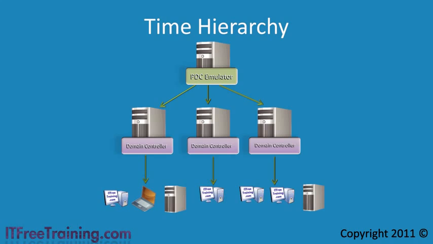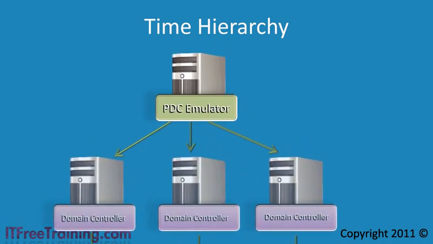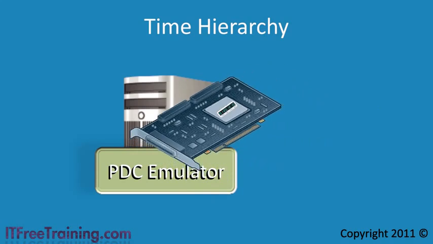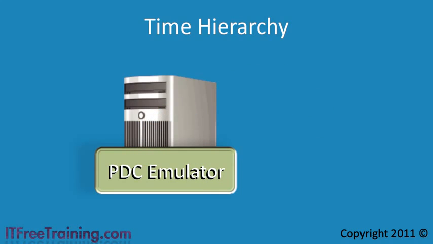If the domain controller holding the PDC emulator role is down for an extended time period, this can cause your client computer times to drift. Since the PDC emulator plays such an important role in time synchronization, it is important to try to keep the time on this domain controller as up to date as possible. If your company has the money, they may consider installing a hardware clock in the PDC emulator. These clocks are more accurate than the clock found in the computer.